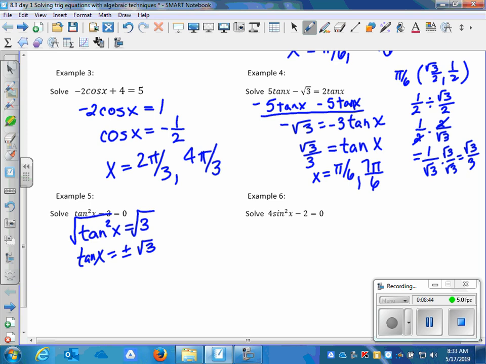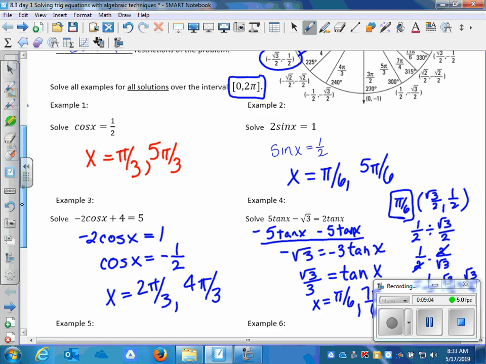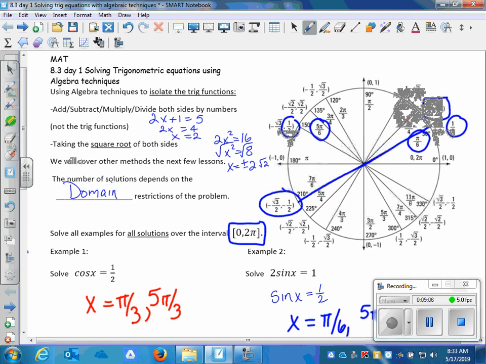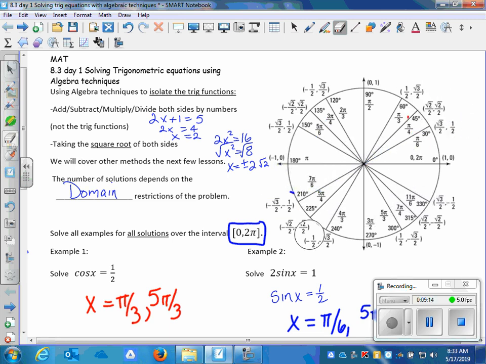Now we already know that it wasn't pi over 6 for this example because if you go up to example 4, the pi over 6 ratio is square root 3 over 3. So in the first quadrant, it's got to be the other multiple of 30, which is pi over 3. Pi over 3. And you can quickly go up to the top and find all of those values that are related to that. So let me get rid of these. All right, so we've got pi over 3, which is right here.